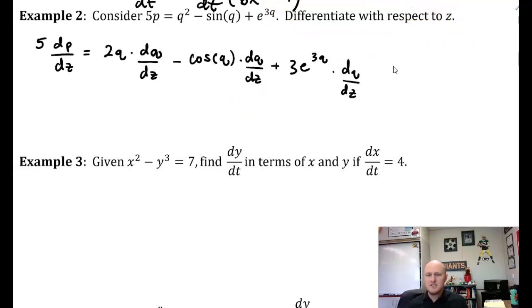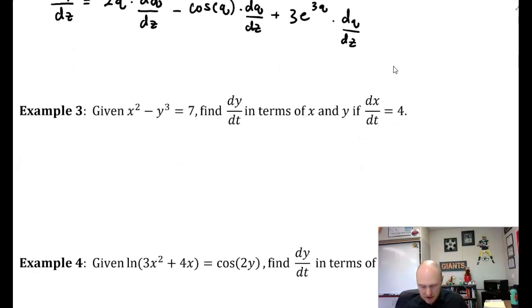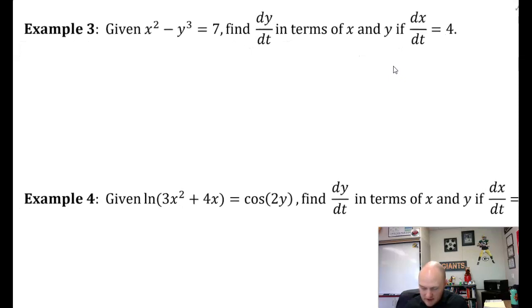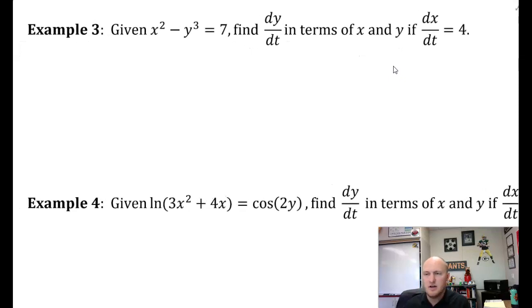Okay, now let's go ahead and see how this ties into implicit differentiation. We're going to be given some, sorry, not implicit differentiation, related rates. We're going to be given some examples that are similar to related rates problems, but we just don't have that context. So let's go ahead and look at the first example here.